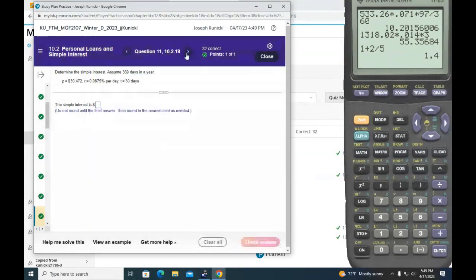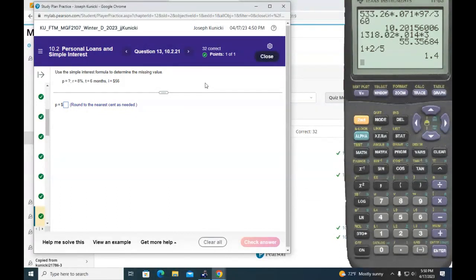All right. Number 21. Now they're going to ask us what the principal is, given the other three. So it's just algebra. It's not tricky. If I'm going to solve for any one of the three on the right, I have to divide by the other two. So if I'm going to solve for P, I just divide I by R times T.